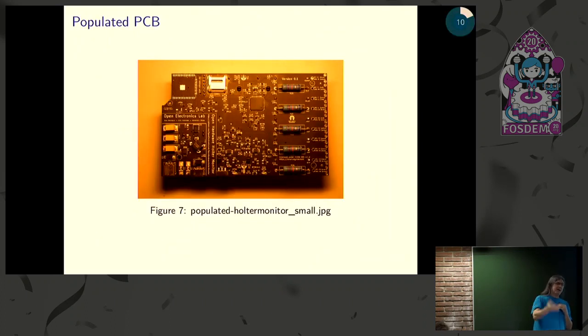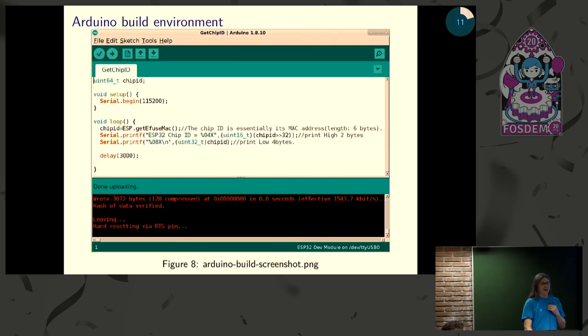And then also I recommend hand-doing some yourself, but it's not that expensive to get them pre-populated, and you can get them with combinations of through-hole and SMD, two-sided. This thing has everything except one component, and that way, I have to do the one chip ourselves, but that's not a huge time investment.